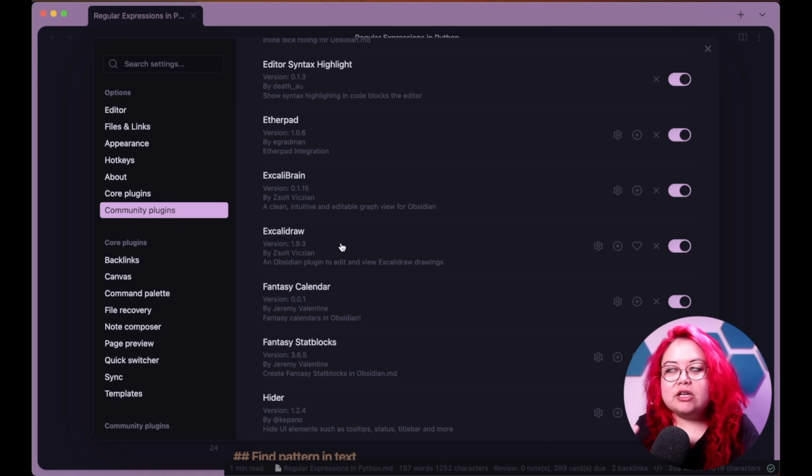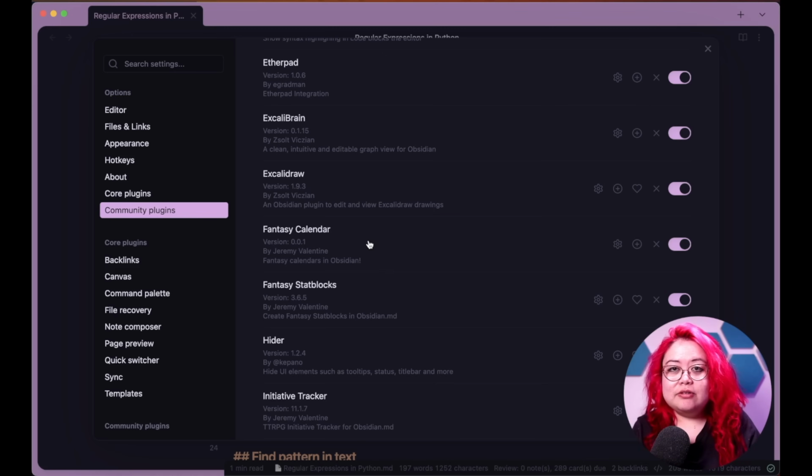It can do way more than Canvas can. You can put images, you can draw freehand, it does some OCR, you can do mind maps, you can link to certain parts of an image the way you would a section of a note. So many things you can do with it. Check out the video that I've created on that. And the video on ExcaliBrain, which builds upon Excalidraw and instead turns it into a supercharged graph view. So both of those I use quite heavily.